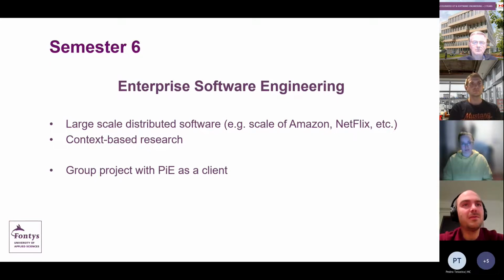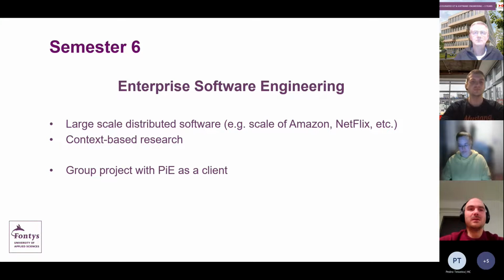We do this in what we call context-based research, and we have partners in education that help there as well. But their problems are more complicated, and instead of the teacher being the all-knowing God that knows everything, these problems are so advanced that students have to do a lot of research, and we help students do that research, and in that way solve the problem with cutting-edge technologies. Hopefully, at least.